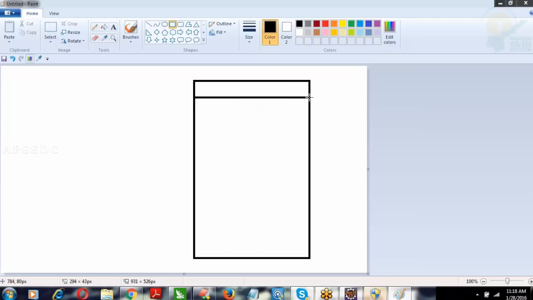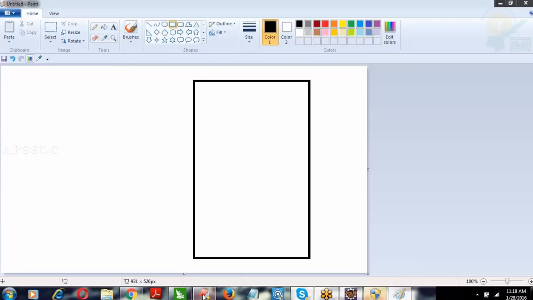If you specify height as match parent, height is going to occupy the entire screen. Match parent means occupy the entire screen. Okay, that is match parent.